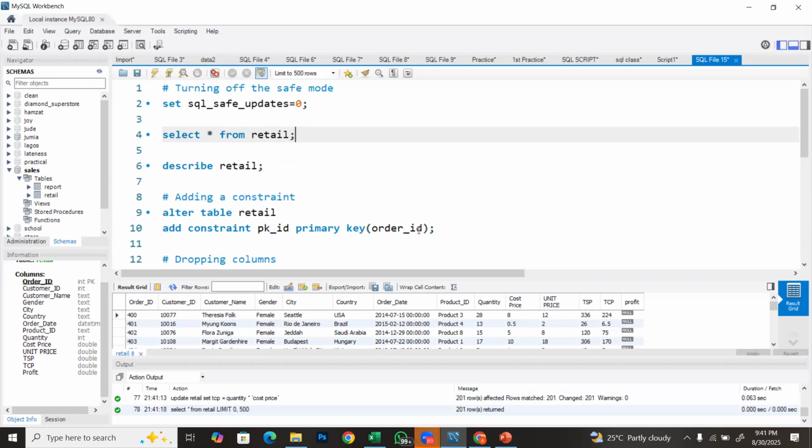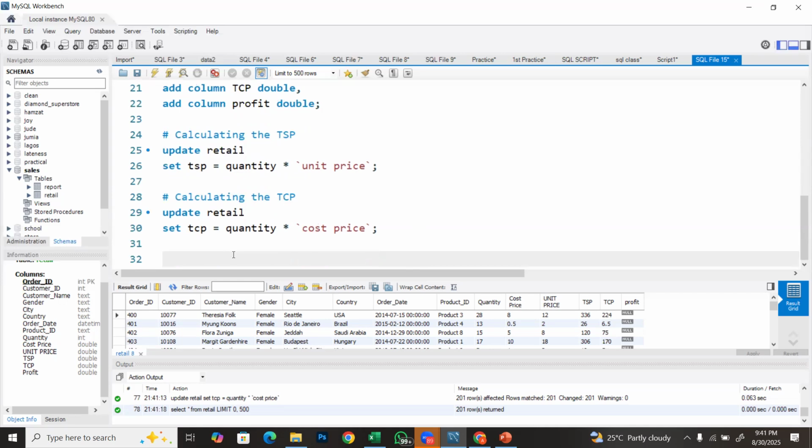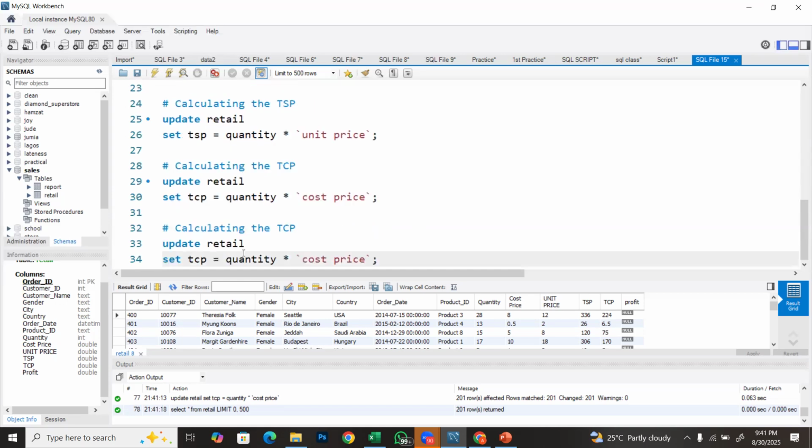So let's calculate our profit. To calculate our profit, we set profit to be equal to TSP minus TCP.